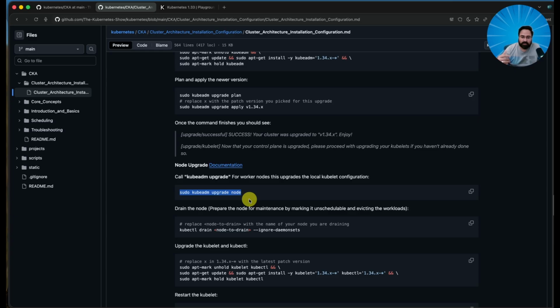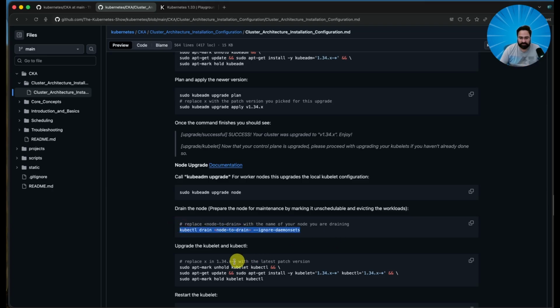So go run kubeadm upgrade. Then we are doing drain. This drain you can run on the master node. Sitting on the master node, you are writing the name of the node. What it is doing, as I was saying earlier, is moving all the workloads running on this node to other nodes so that your node is safe. You are not impacting any live workload, right? So you do that, ignore daemon sets because they run on all nodes. There is no other option. You'll have to ignore them. Drain is also doing cordon for you so that no new workloads come on this node.